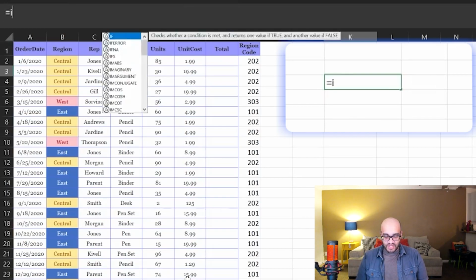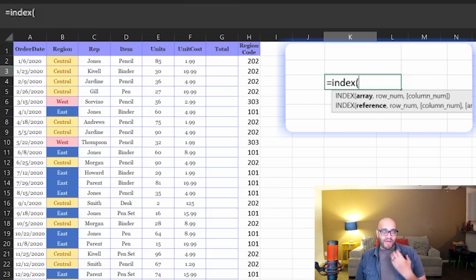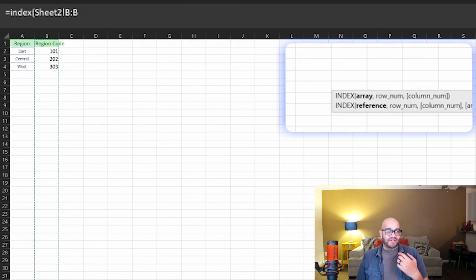So if you type equals INDEX, open parentheses, right? Now what you want to specify to the formula, and let's regroup on what the purpose of the initial exercise was. Based on the region, we want to find the region code, right? So we're going to send the formula the region, and we're going to get back the region code. In this case, however, you want to specify the column that you want back. So when you type in INDEX, you open parentheses, go back to Sheet 2 and select the column that has the value that you want. Don't worry about the value that you're sending yet. You just want to make sure that in the first part of that formula, you're selecting the column that you want back. Now you press comma, right?